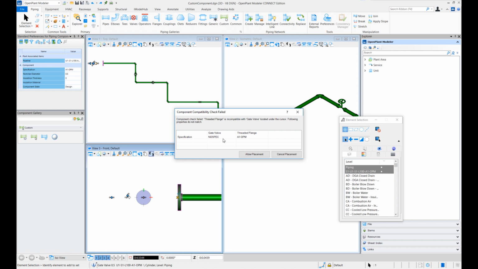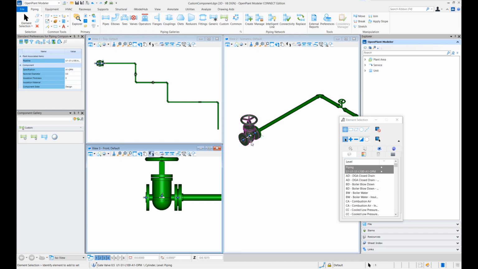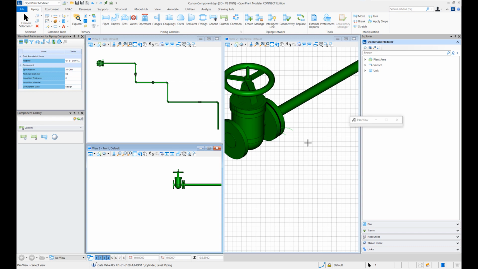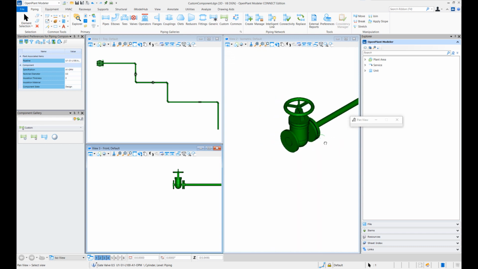Since we didn't really add any specification for our gate valve, but our flanges are using a particular spec, I get this dialog, but I can allow placement, and notice that gaskets and bolts are also placed.